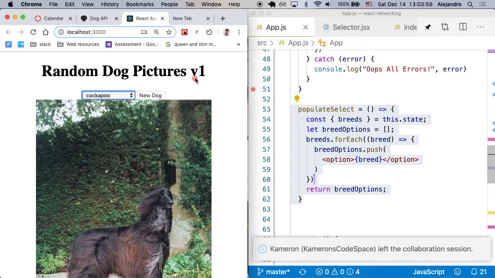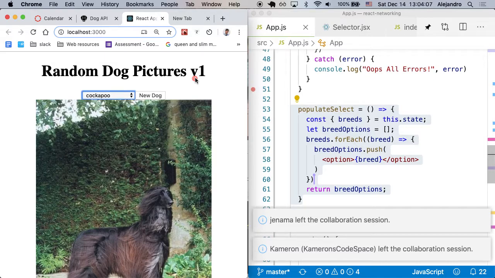Right. Yeah, okay. So the problem is the onChange works. It's just that React doesn't like you looking at the event. So you just do e.target.value.